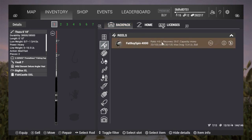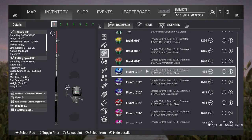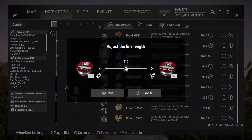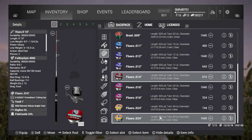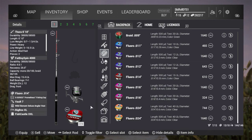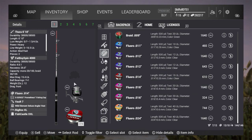So that keeps time there. Right, we're going to put our fat boy on. Now our line, did that go in the backpack? There it is. Now 15 pound. I'm going to put that on there. Sorry, we'll put it all on, 300. Still leaving 600, so you know, we'll get a couple more out of it. Maybe put about 330 on, just to even that up. But I'm not worried.